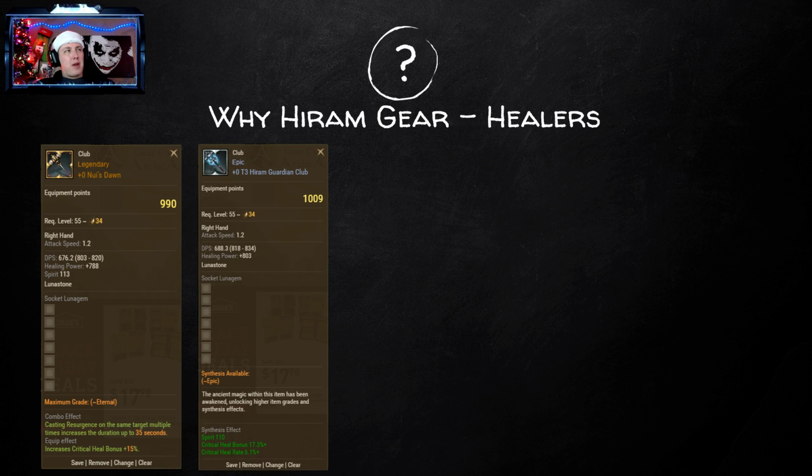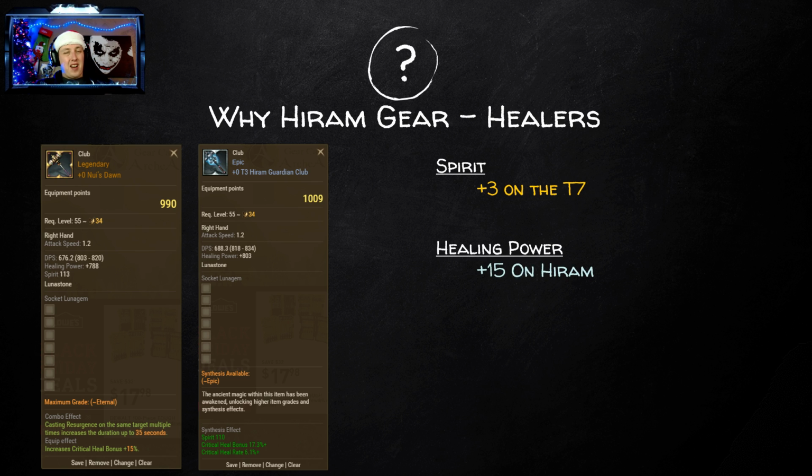You can see when I pop in the Epic T3, right off the bat, what should grab your attention is that its raw equipment score is a little bit higher, about 19 points higher. You'll see a couple of bits and pieces, and then I'll break them down. You're going to see the DPS as a melee weapon is just higher. You're going to see that healing power is straight higher. What you do have is +3 spirit on the T7. Spirit 113 versus 110. But after that, it's all the Hiram weapon. It's got that +15 healing power.